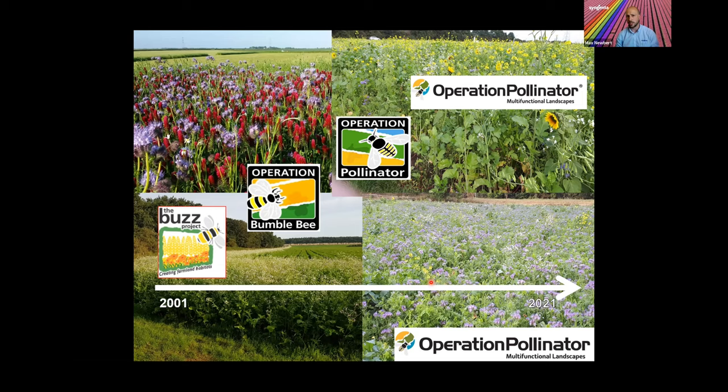Now in the UK, we primarily focus on annual mixes, and you can see the four main ones there. Top left being an annual flower mix, very floristic. Top right, that is our bees and seeds mix. So that's both for pollinators, but also for bird feeding species as well. And then what I'm going to focus in on today around the IPM element is our green headland mix, which we have as a brassica and non-brassica version to try and maximize its usage on farm as much as possible.